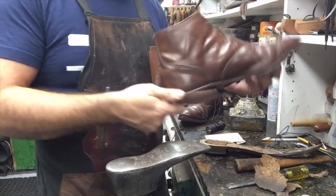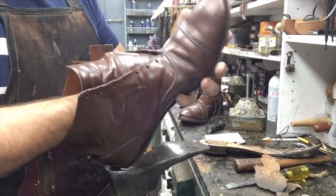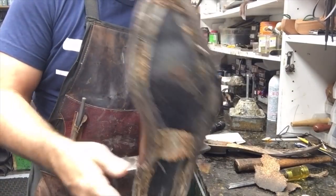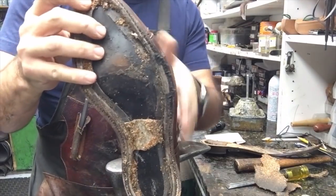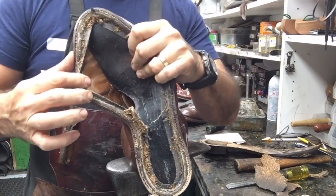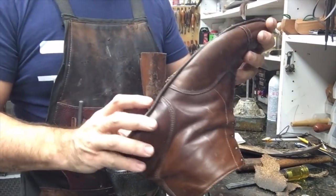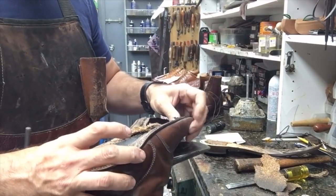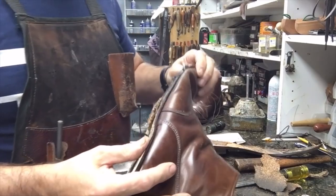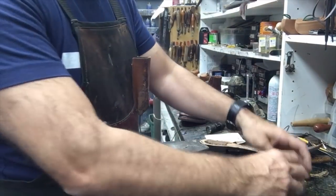So this thing is in bad shape. I mean, it's lost its... Look how wide it is here, right? You see that? I mean, the whole footbed is moving. It's not even supposed to be doing that, right? Gotta make sure that we glue that back exactly in the same spot. Wow. Alright. Let's continue.